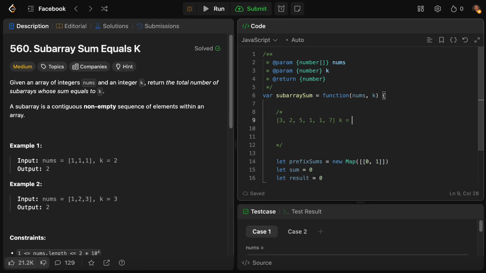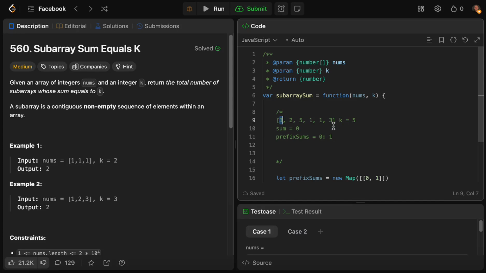Let me add one more. Let me add a 3 here. Let's say our k is this 5. So our sum is going to be starting out at 0, and then we have our prefix sums. Of course 0 will have a count of 1 initially. So we're at 0, and then we move ahead here.